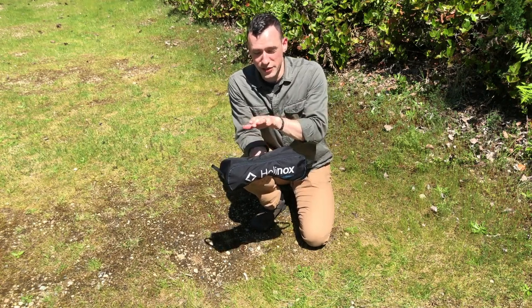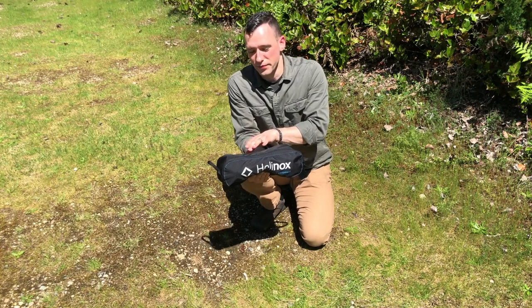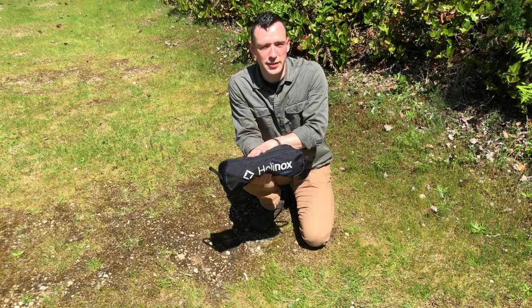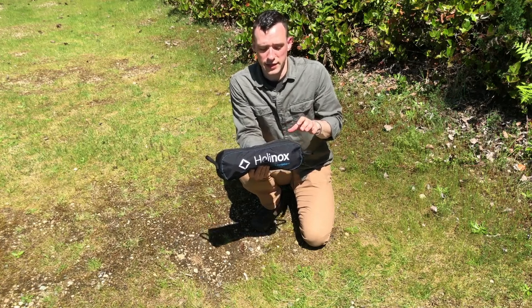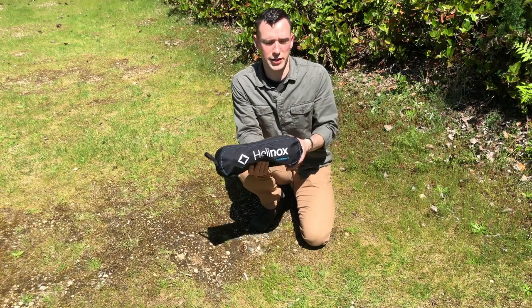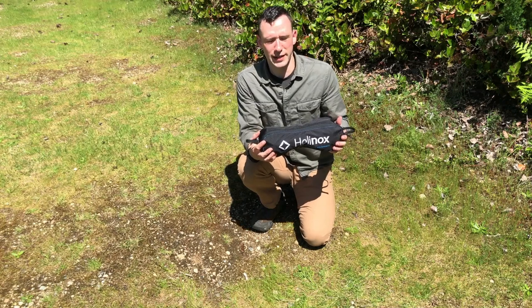The Chair One has also quite the travel story. My dad took an earlier model of the Chair One with him when he would deploy over to Iraq, and he would just pop it up wherever he was at. In fact, one time he was waiting for an aircraft in an airfield, and he just had time, so he popped open the Chair One and just had a lot of people asking him, especially the air crews, like, oh, what kind of chair is that?